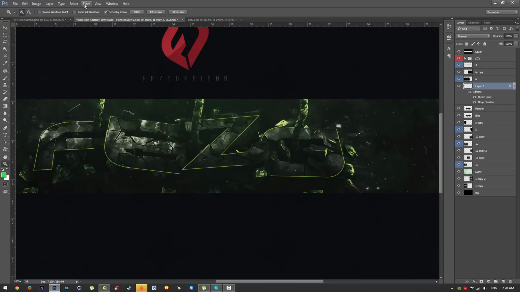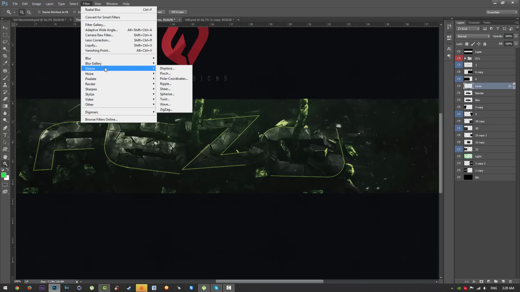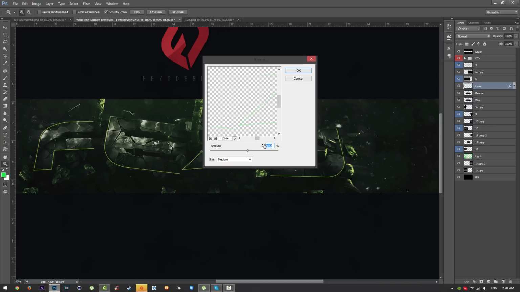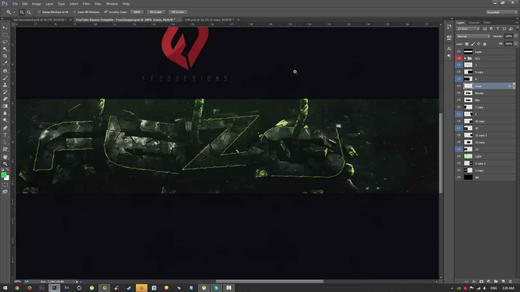Then select this layer. I'm going to name it lines and go over the filter, distort, and select ripple and change the amount to about 102%. It gives you a nice effect.